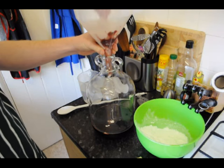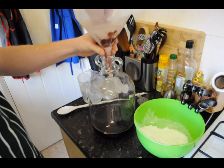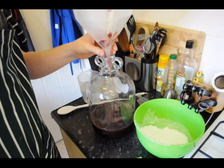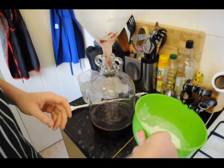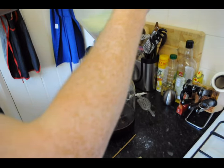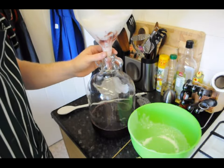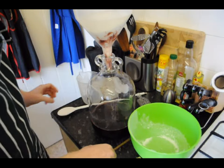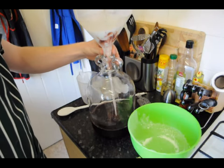This isn't the normal sugar, you see. It doesn't dissolve anywhere near as easily as normal sugar, I don't think, even though it should. There we go. Let's get that in there as well. So that's one lump. One lump or two, dear, as Mrs. Doubtfire says. Well, that's all the sugar. More water. Can actually hear it bubbling. There we go.